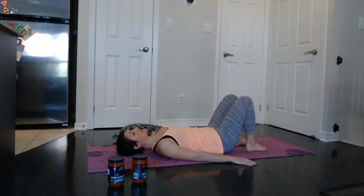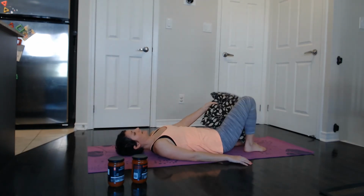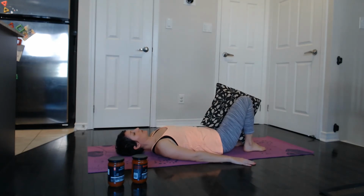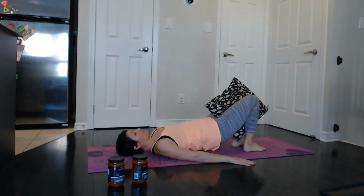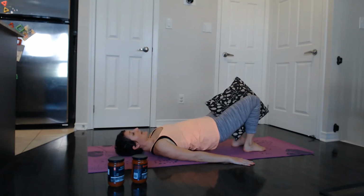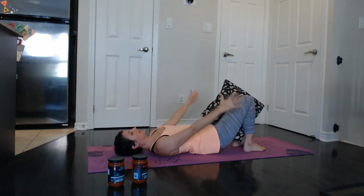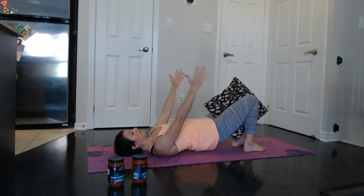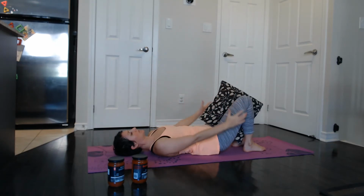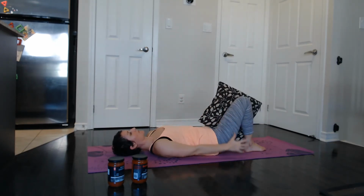Excellent. So with our feet all nice and warmed up, I'm going to grab the pillow, put it between my inner thighs. Squeeze the pillow, gently push into feet, lift my pelvis up towards the ceiling and lower on down. Lift and lower. I'm going to add some arms. So I'm going to lift my pelvis straight up and my arms come up towards the ceiling and then down. Lifting and lowering the arms. Pushing in through the tops of shoulders and feet as my anchor point.